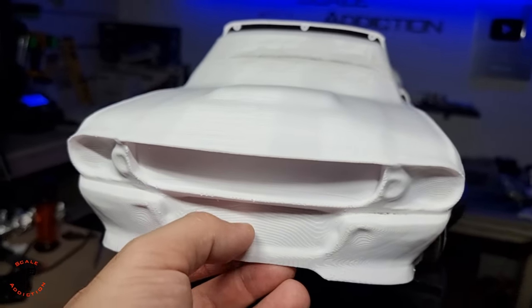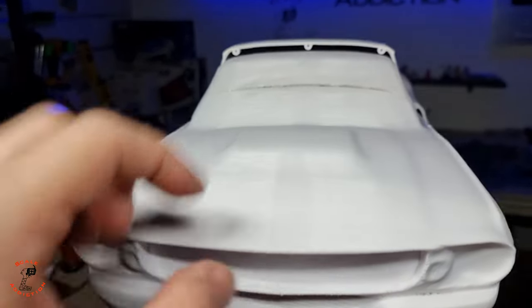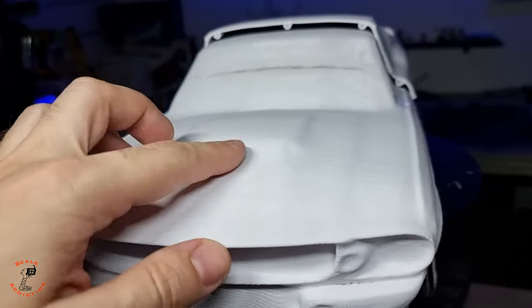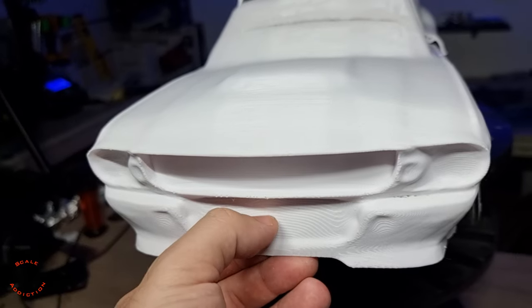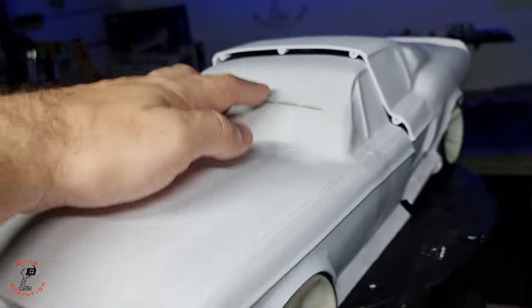If you look at it closer, you can see the lines. It's very deep, but on the hood, it's not that deep, so the primer will fill that. But it's not gonna be able to fill this, so we need a filler for that, but not for the hood or any flat surface.